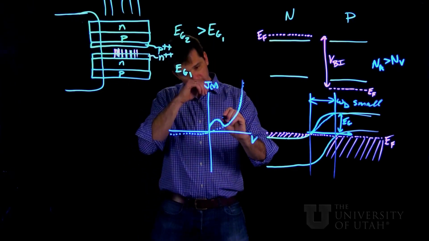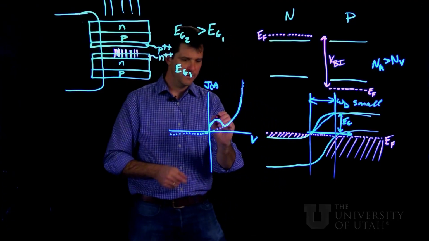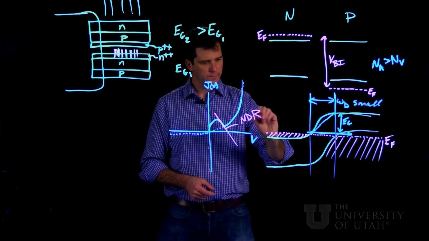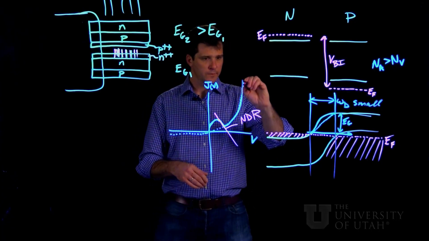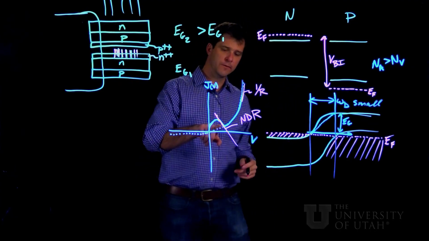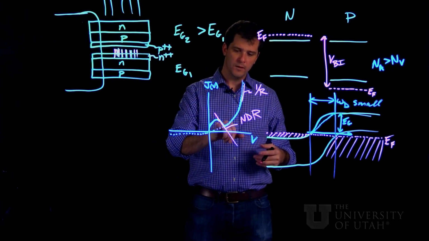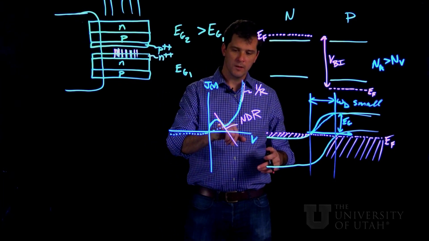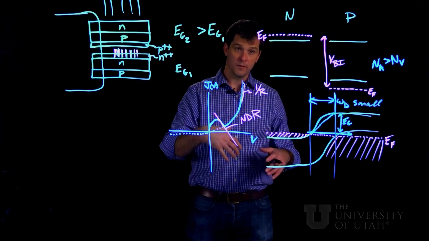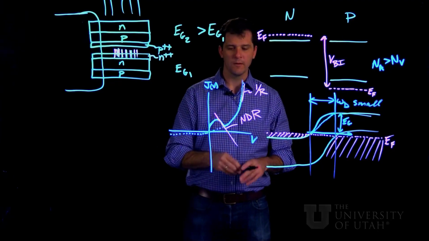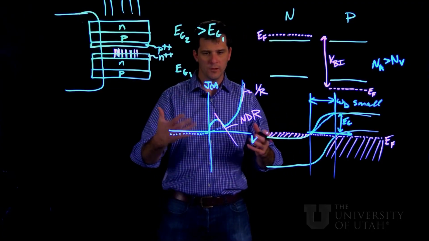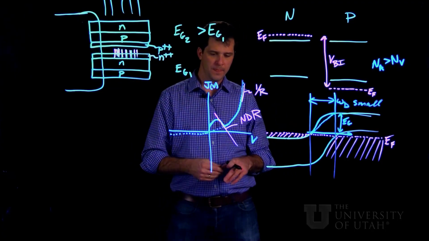And it's this weird behavior here which gives you a region of negative differential resistance. So again, if we take the slope at any point, the slope is 1 over R. Here the slope is negative. So effectively this is a region where the diode could be adding gain or actually adding power instead of dissipating power to a signal. These currents and voltages are rather small though, so it's not an effective amplifier.